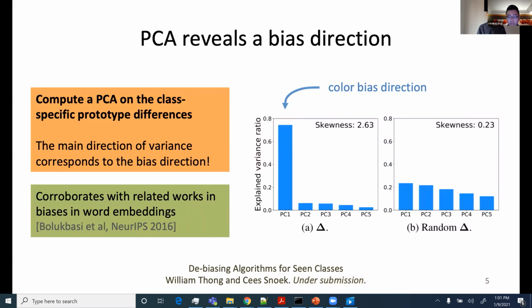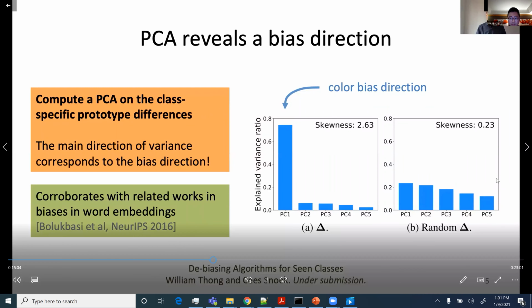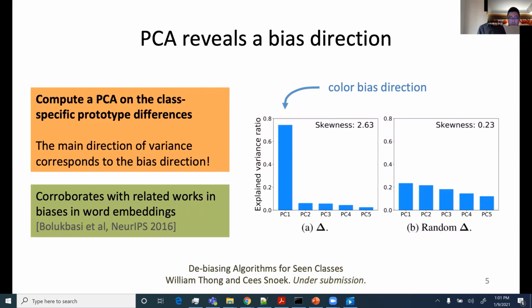And to verify whether this main direction of variance actually corresponds to the color bias direction, we also compute the principal component analysis on a random delta, where we match prototypes randomly, and the direction disappears, which is illustrated by a much lower skewness in the distribution of the principal components.